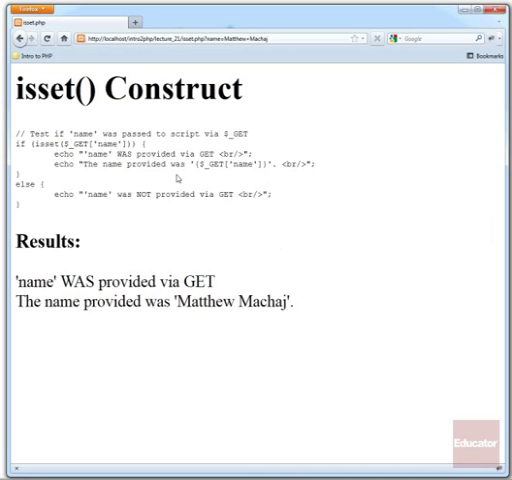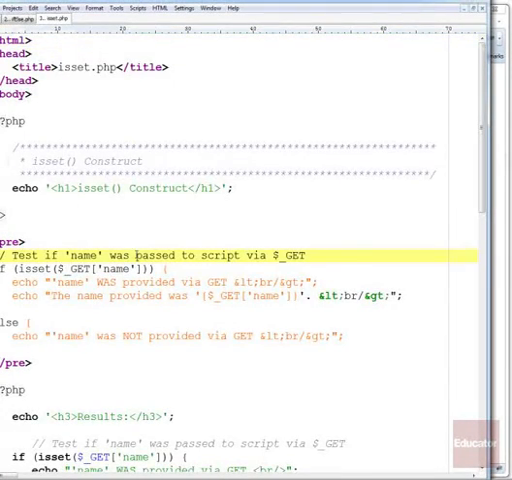And the reason that isset is useful, like I said, is for checking GET parameters, because if you try to access a GET value that was not provided to the script, you'll get a warning. And also if you try to use GET values that weren't passed in, your script's not going to work as expected. So for example, if we look at the code of isset, now we're going to go in there.